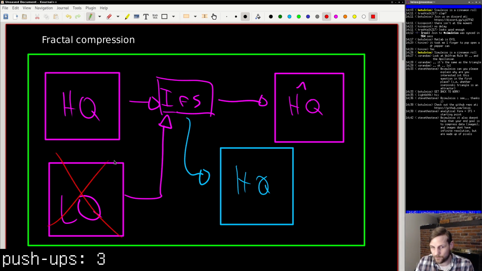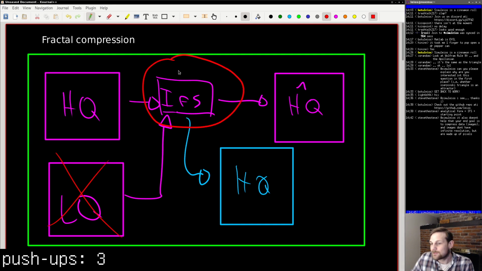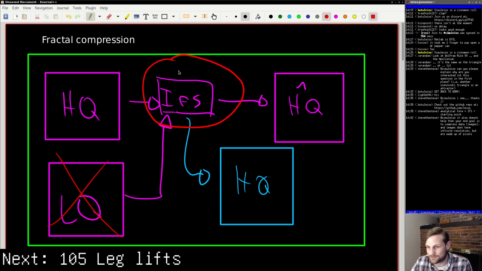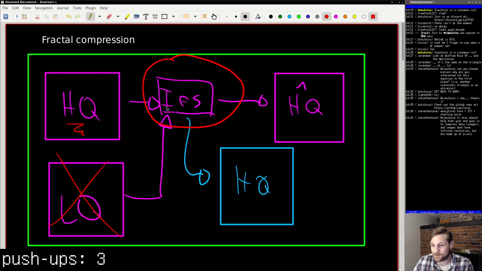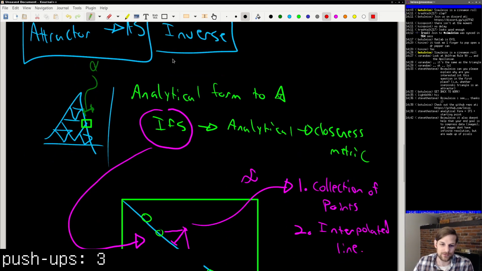So that's what I'm hoping for, not to have to store an image and only be able to store the iterative function system. Now, for obvious reasons, I'm probably shooting for the stars here, but that would be really cool, wouldn't it? If we could represent any high quality image as a set of functions. That's the coolest result you could possibly imagine. I mean, sure, maybe there are cooler results, but yeah.